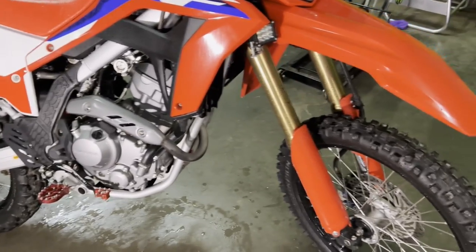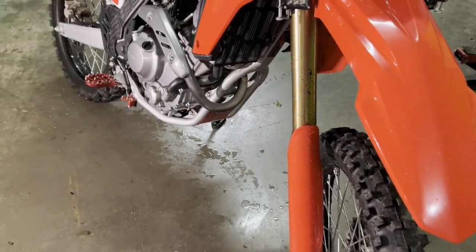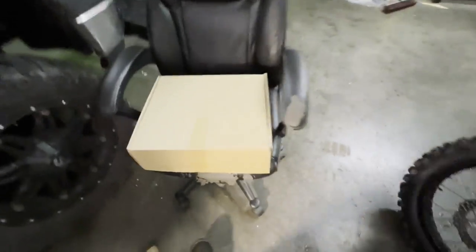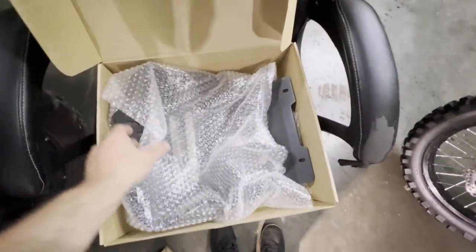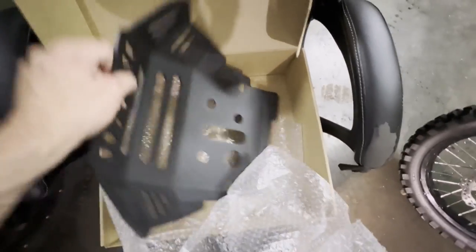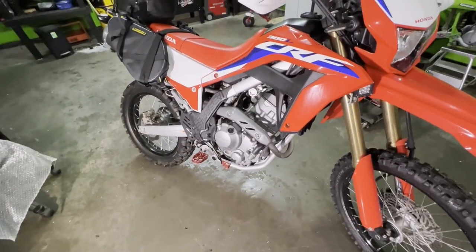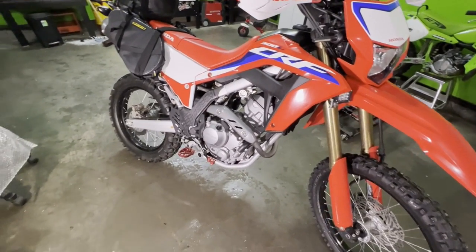Today we're just going to do a little video on the 300. I'm going to do some maintenance to it. I bought myself a new skid plate, so I figured it'd be a good time to change the oil and do some maintenance to it. So we'll install this. Yeah, so we'll do an oil change on it and clean the chain.